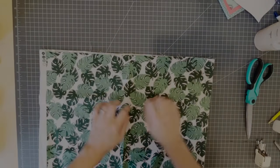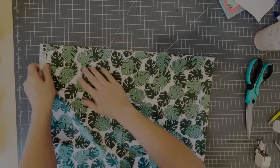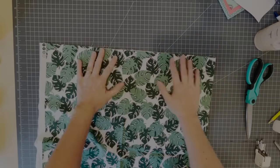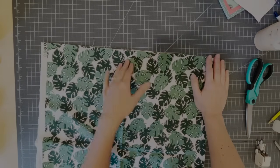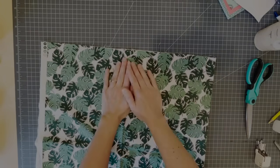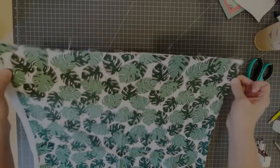I don't have an exact science for measuring how much binding I need. Sometimes I just lay the quilt out, cut enough strips, drape them around the quilt and guess. But in this case, my quilt is 37 inches on each side. So that times 4, and then I just add like 20 because that's going to be plenty. So what I need is about 4.5 yards of binding. Let me go iron this real quick.